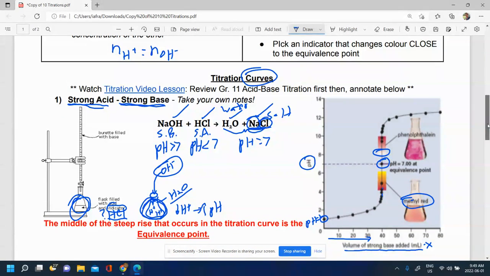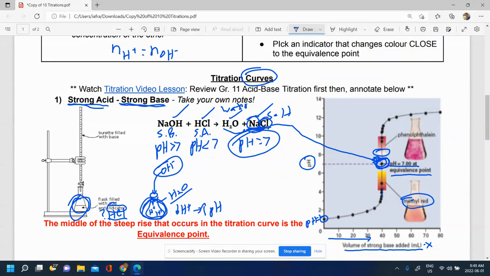One more special unique feature about this titration curve here in particular is you'll notice that the equivalence point is at a pH equal to 7. So for strong acid, strong base titrations, you've reached the equivalence point when pH is equal to 7. So if I said you've reached equivalence point, that means you know your pH is 7. And that works for strong base, strong acid titrations because the salt that you have there is a neutral salt. That's why. But as we learn, not all salts are neutral. And so when we see grade 12 style titrations, the equivalence point may not be at 7.